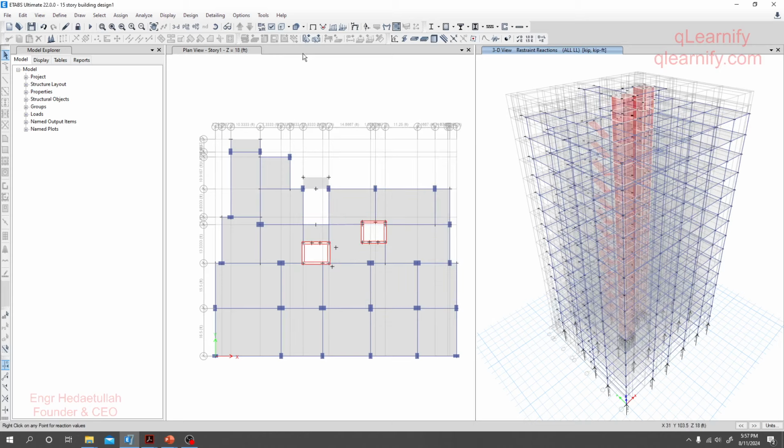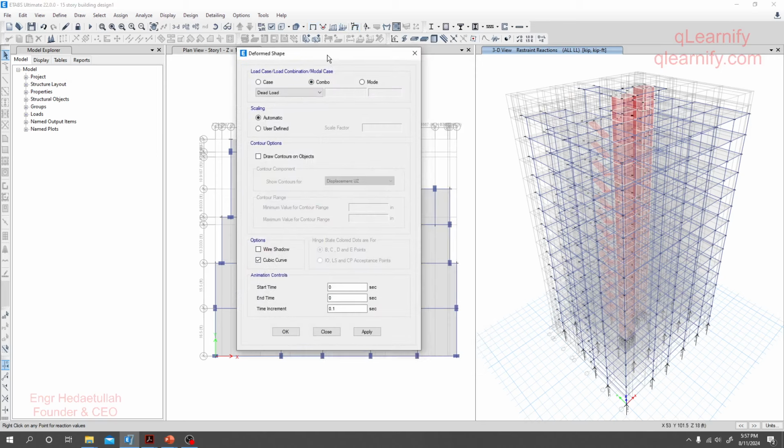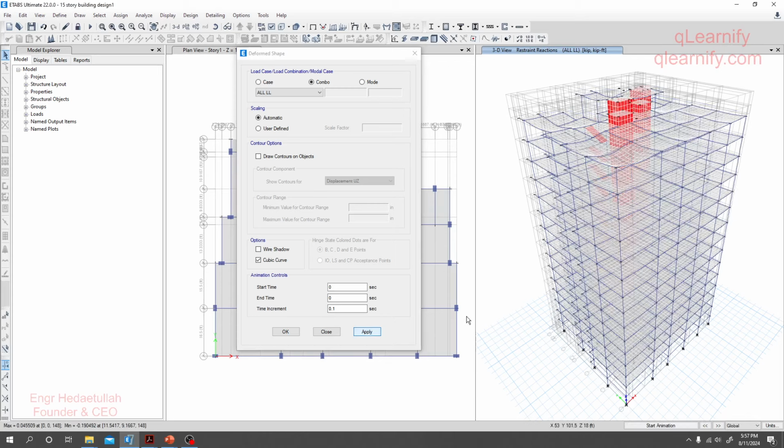Sorry, I'll go for deflection, and for all live load apply. See here, now we're seeing our deflected value, and this value is very less actually, 0.1904. It's very less.